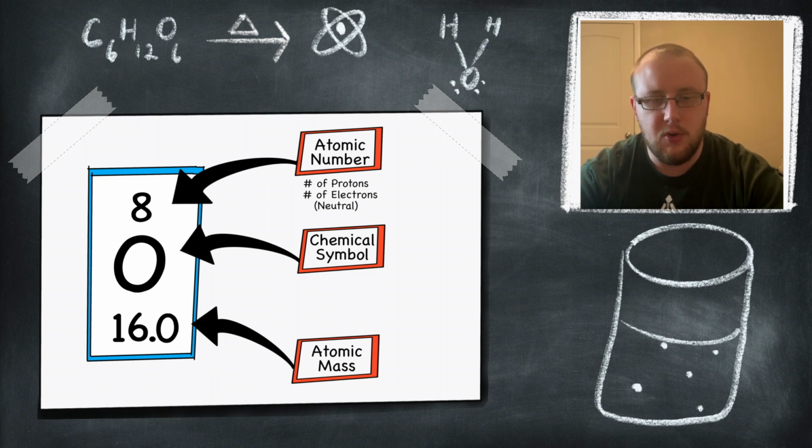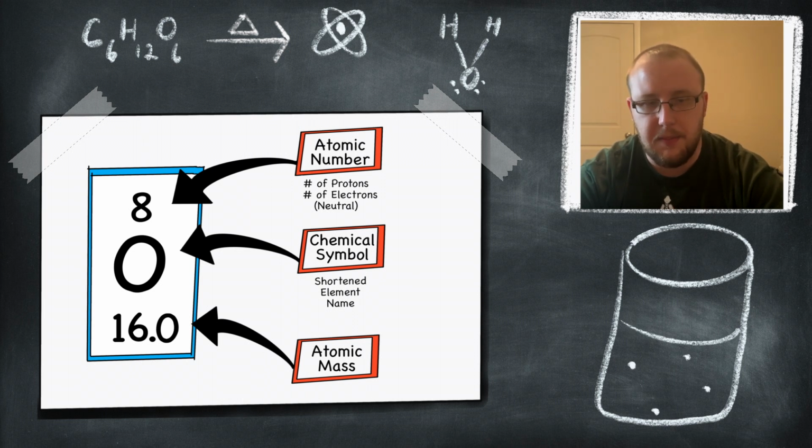Then we have the chemical symbol. The chemical symbol is just the letter, it could be 1 or 2 letters, that represents that element. Instead of having to write out carbon or lithium or something like that 100 times or however many times whenever you're writing an answer, it's just easier in a chemical equation and in chemistry in general, as much as we use these elements, to write out the chemical symbol. So this is just a shorthand way of writing and identifying these elements. So we have atomic number, chemical symbol.